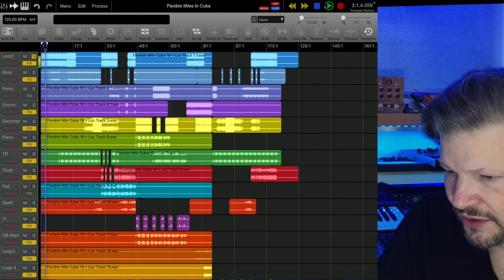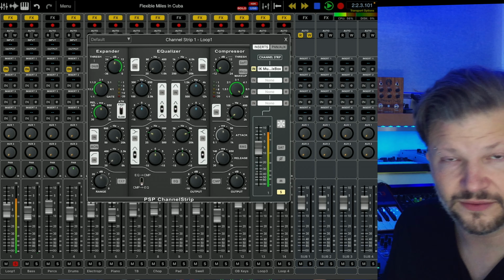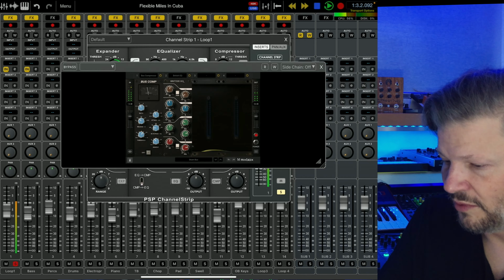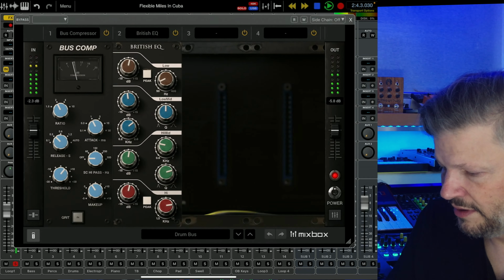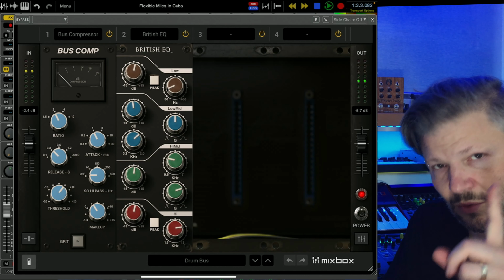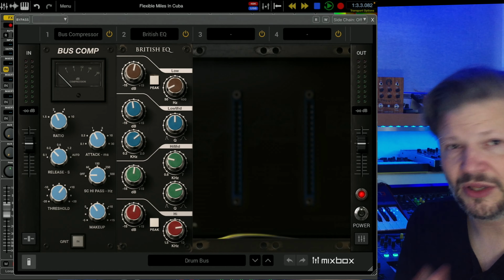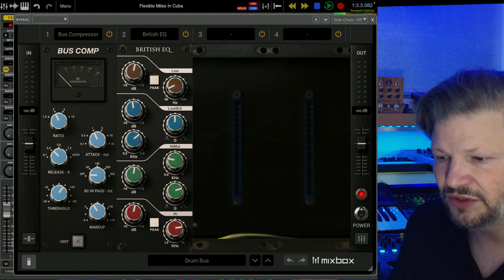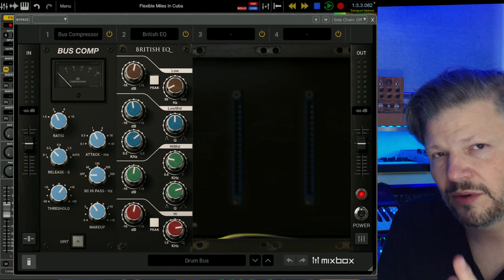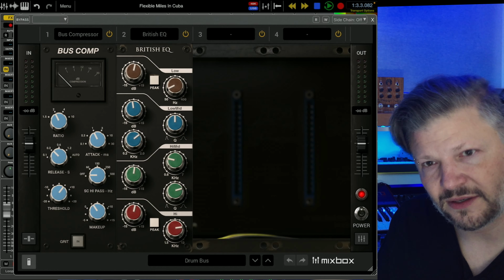So it's very easy. You go on your track, you go to effects. This is the internal effects of Auria Pro, not using it for now, and I just load the IK Multimedia MultiBox. So simple. Just drag it out, you get a full screen you can work with. Now there's one main difference that you have here. You only have 1 rack at a time, because now as a plugin, there's no reason for using CPU for 8 racks, where I'm just gonna load 1 rack per track as an insert or in a send, and it's going to be one rack of 8 different modules I can use.